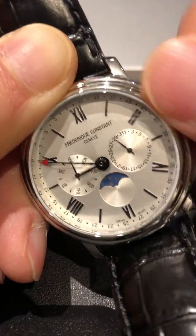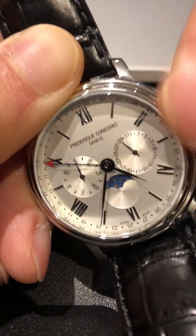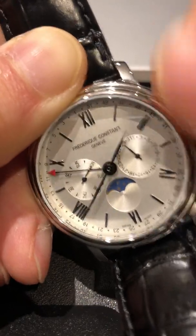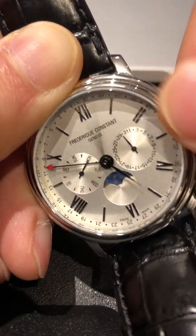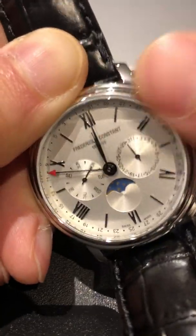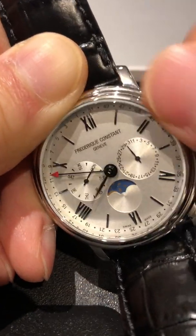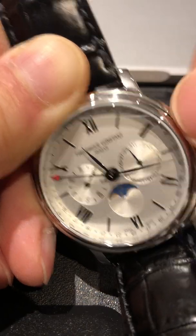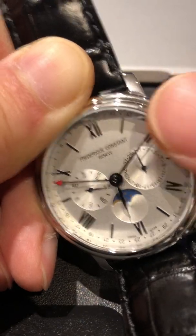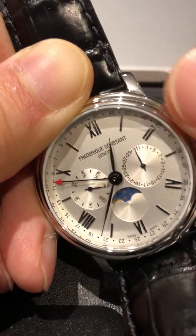29th of December now. Notice the date skipping forward around, was it between 5 a.m.? Let's see if it's going to skip. Yep, 4 a.m. Move forward around 4 a.m. So the day moves forward between 10 p.m. and 12 a.m. The date moves forward around 4 a.m. and the moon phase moves forward around 8 p.m.